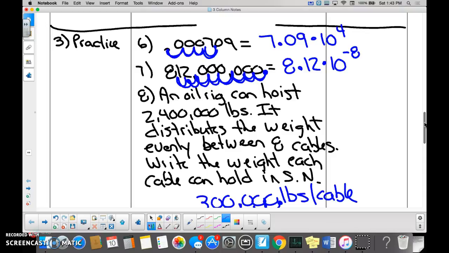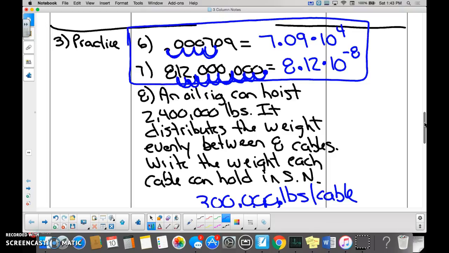If you look at number 6 and number 7, sorry, I'm trying to go too fast. I messed up on these. So let's go backwards and look at these. Number 6, we have 0.00709. We want to express that number in scientific notation. 7.09 times 10 to the 4th really means you're moving the decimal point that way 4 spots. Obviously, we don't want to move the decimal point that way 4 spots because that gives me a completely different value.